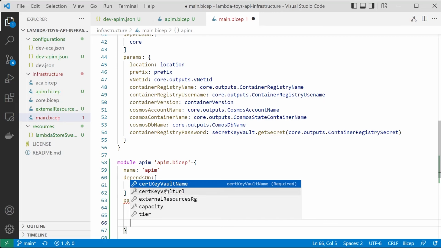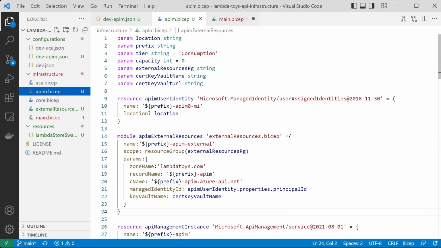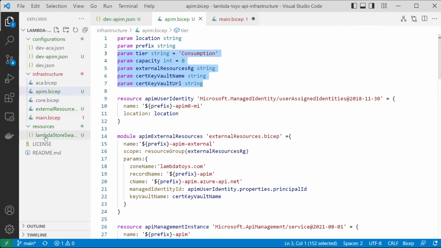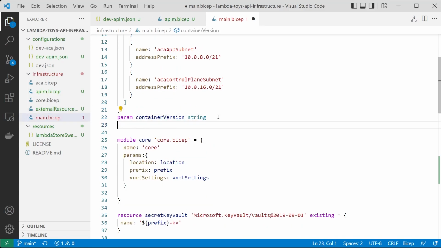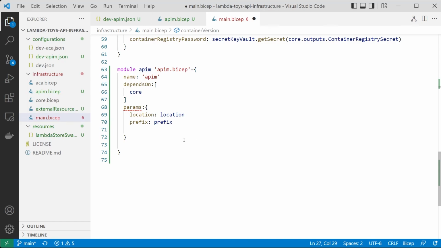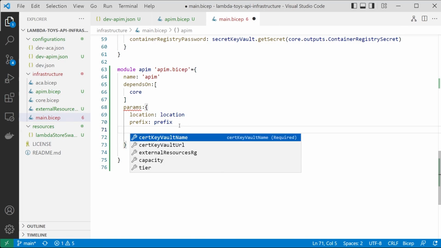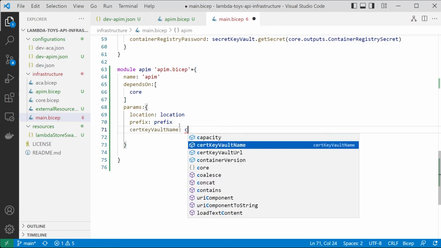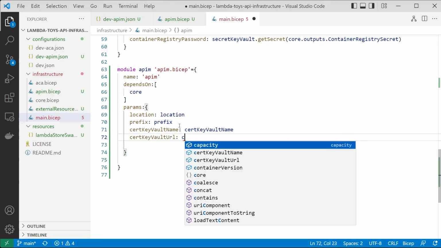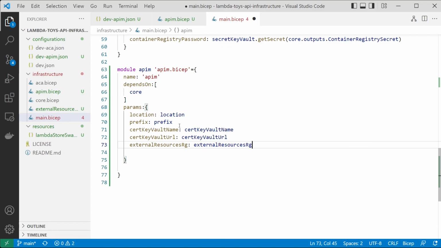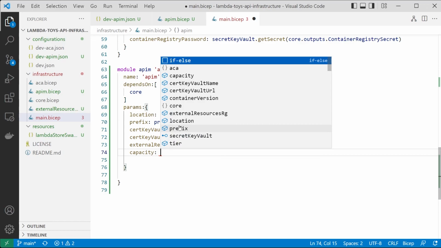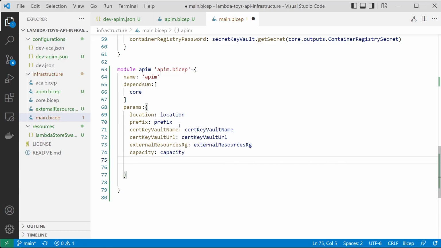So pretty much all of these we're going to want to pass on through. So if we come back in here and we'll just grab these, and we will add those there. And we'll just pass those on through to the underlying resource.